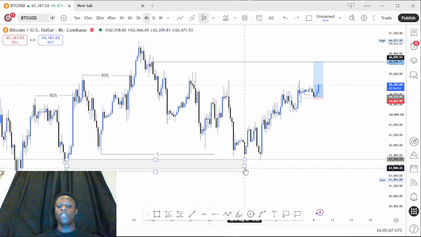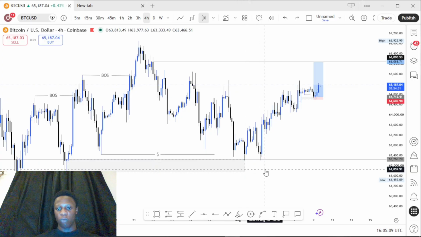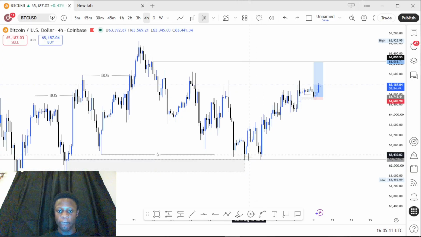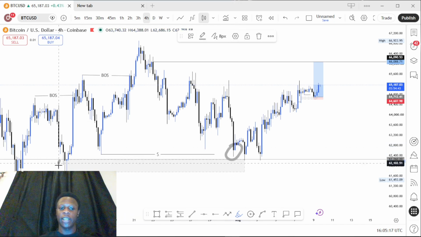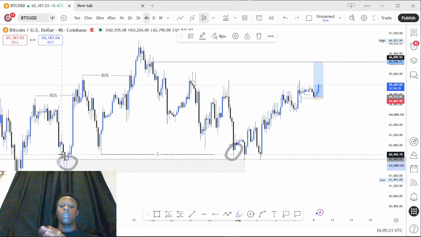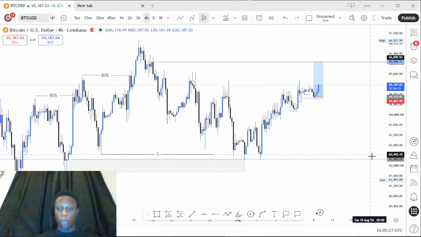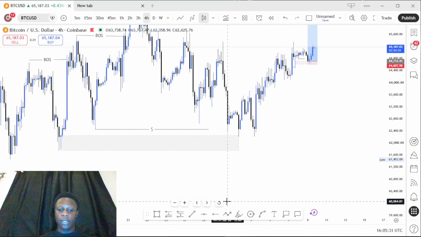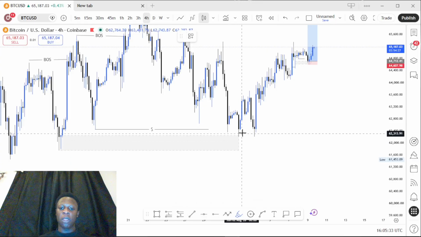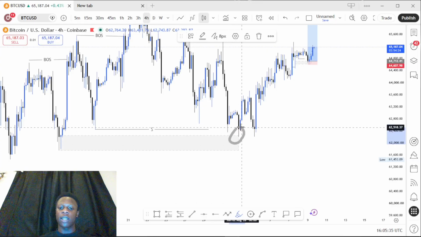So I sent this trade, my outlook on BTC, and the trade was currently somewhere here. It hadn't activated at this key level, which aligned with the 4 hour order block. So I sent that trade out with my outlook on BTC. Later on, the trade went down and activated. You can see it tap on this order block.